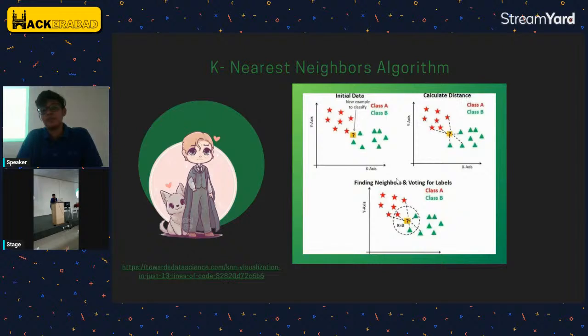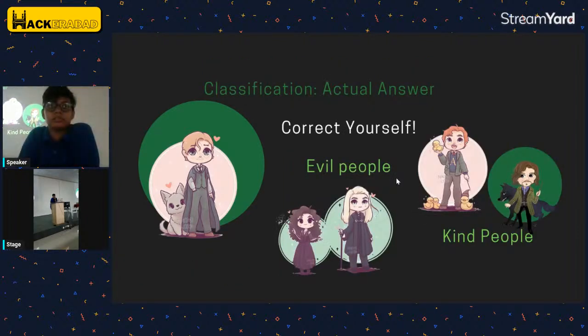So, this is classification. We observe things. Some people might say that some people are good because they have pets with them. See, those two good people have pets with them. The other two don't. And those two evil people are very pretty compared to me. Are they not? And I make them look bad. Thank you. So, we observe different things. Even our ML model observes different things. But it differs from the reality, right? We have to correct ourselves.